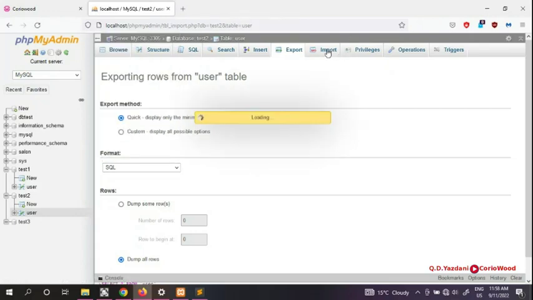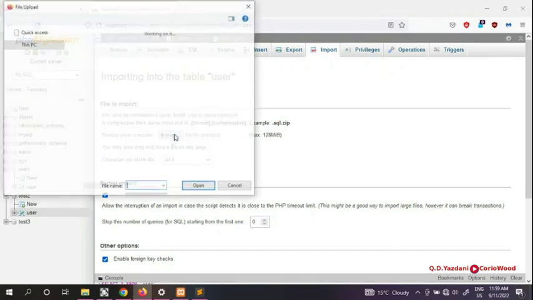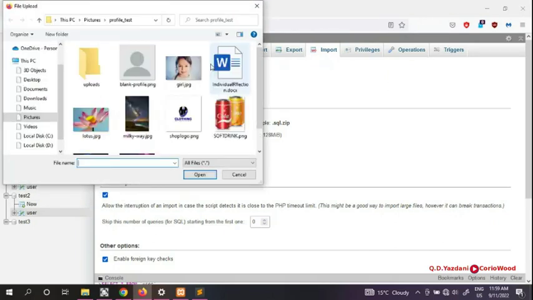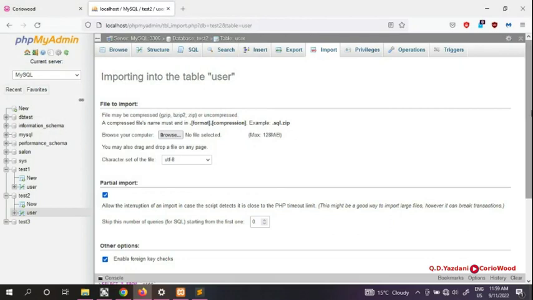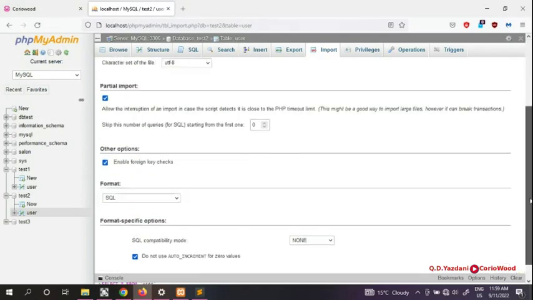So the import, as you know, is for importing your database. For example, you press this one, and it goes to the files. Say it goes here, and through here you can bring in any database you like. Whatever database you want, bring it here, and with this corner just press Go.